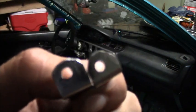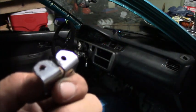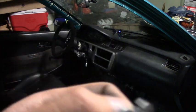So here's the brackets that I made, and I'm about to bolt this into the dash. And as soon as we do that, we go ahead and work on the plates.